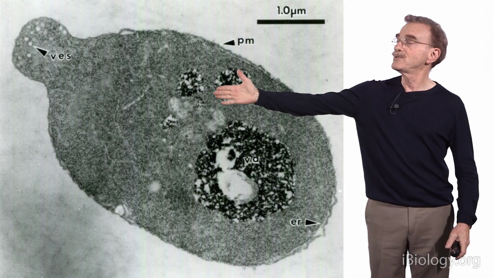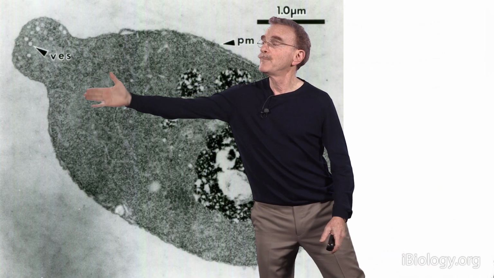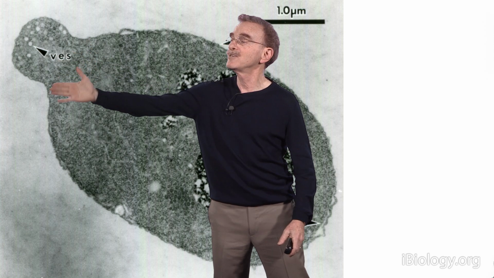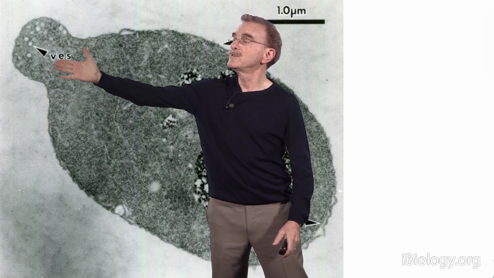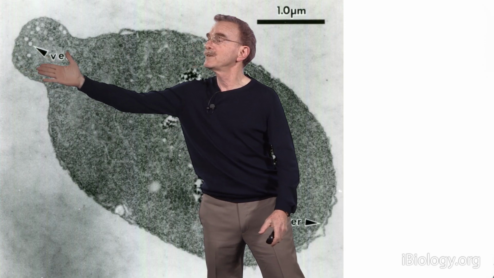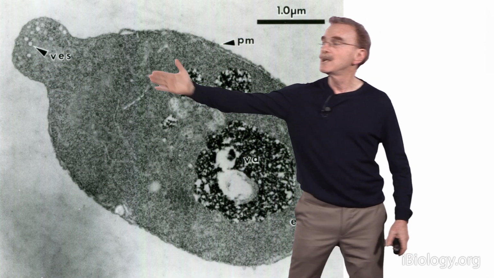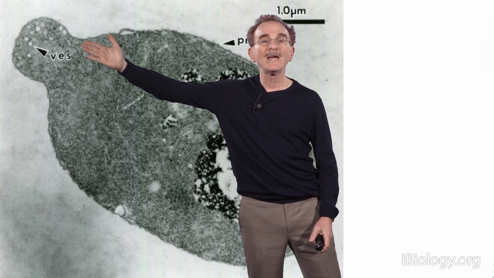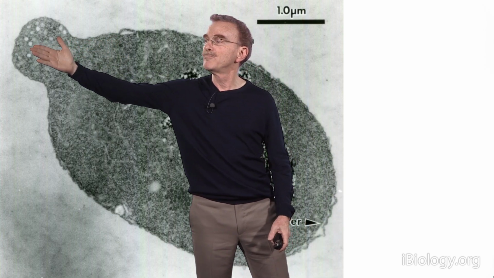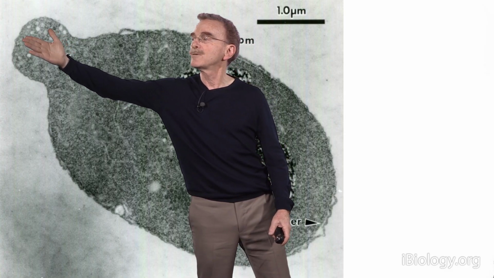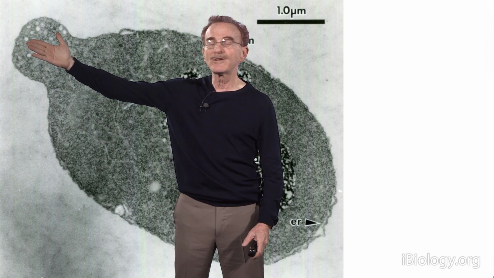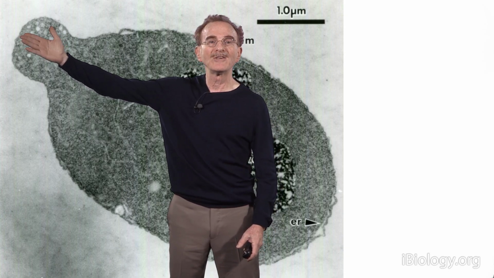But my laboratory was particularly intrigued by the appearance of a cluster of small vesicles that congregate under the bud portion of a dividing cell. These vesicles seem likely to be responsible for conveying proteins for secretion into the growing bud surface of a cell. This is the bud of the cell. But further, we imagine that the membrane of the vesicle would contain the building blocks for the assembly of the plasma membrane. And thus, by this process of membrane fusion, the vesicle would not only discharge proteins into the cell wall that surrounds the yeast cell, but the membrane of the vesicle would be, in a sense, the building block of the plasma membrane.